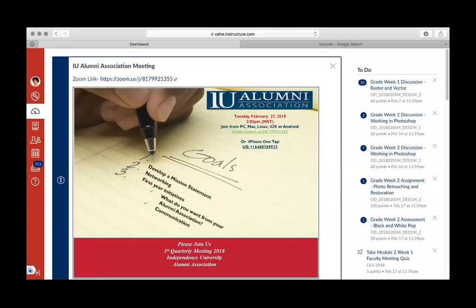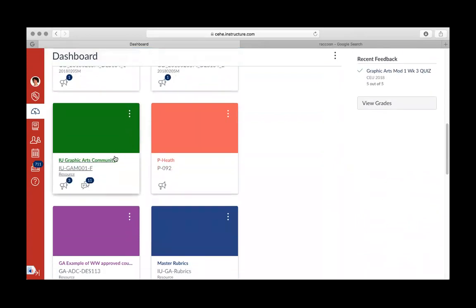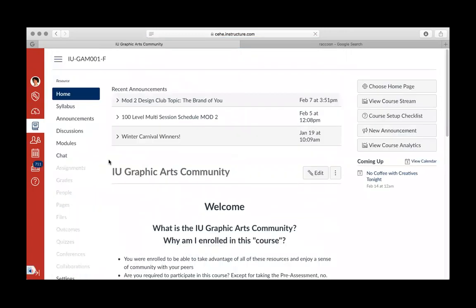So a good way to avoid any lynda.com difficulties that come up is to first go to the IU graphic arts community and click on that. I'm gonna go and do it on the tablet, and then I can later figure it out on the laptop. So you needed me to share screen, okay, right? Yeah, if you can share your screen, that would be awesome. Where do I do that at? So if you click on Zoom, you should be able to see the share screen button right in the center of your screen.